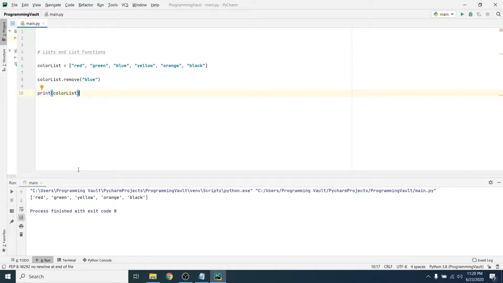You can also, if you know the index that you want to get rid of, use another function. You can use the delete function, and you just use that as del. So instead of removing blue, let's say we want to delete, and we'll put at index 1.